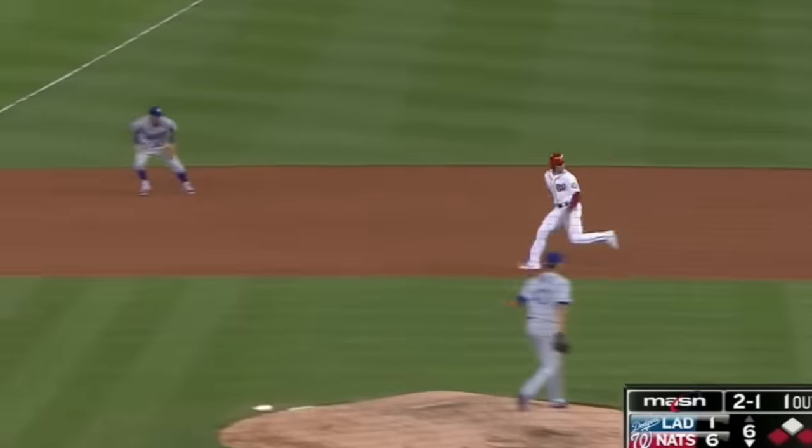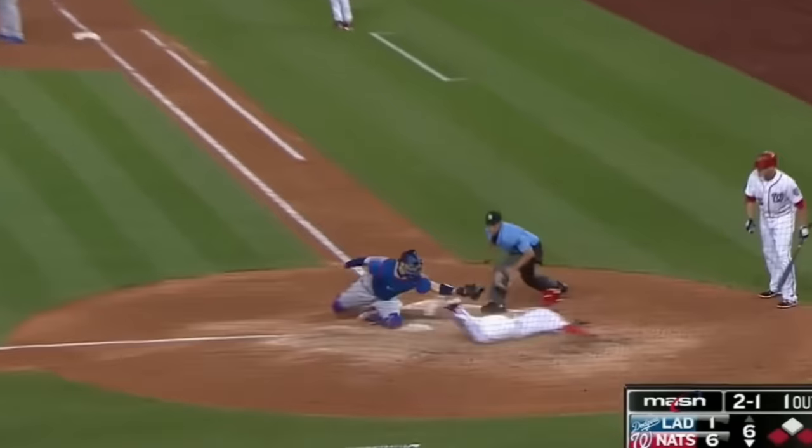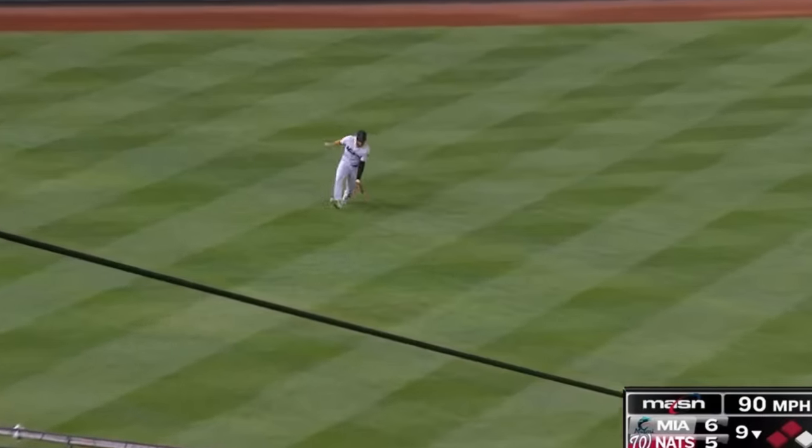Now we go all the way back to 2016, when he was first with the Nats, scoring from third base on a pick-off to first, registering his only career steal of home so far. Here comes former Nats superstar Anthony Rendon with the line drive to left field that Turner scored the walk-off run on versus the Marlins, on another play that looked as casual as a day at the beach, even if it wasn't the most pressured of situations.